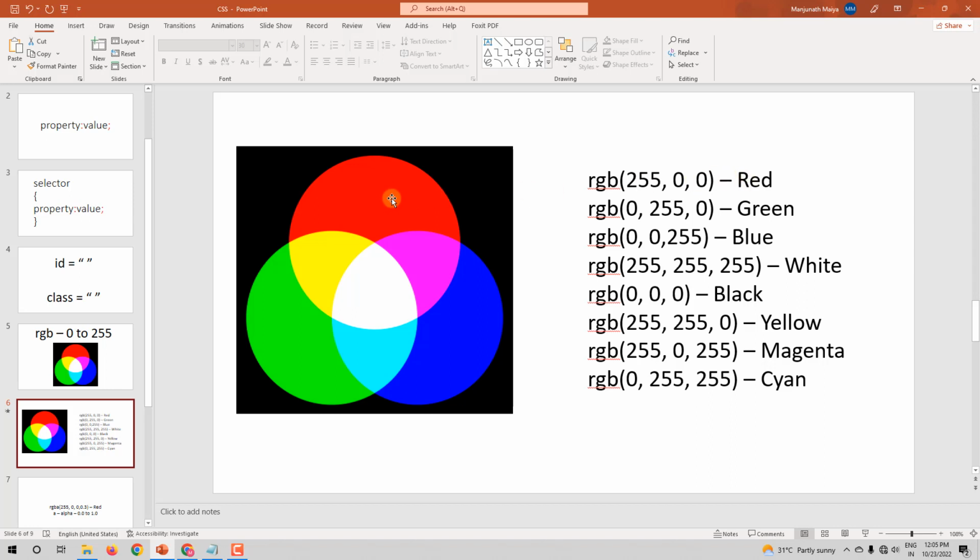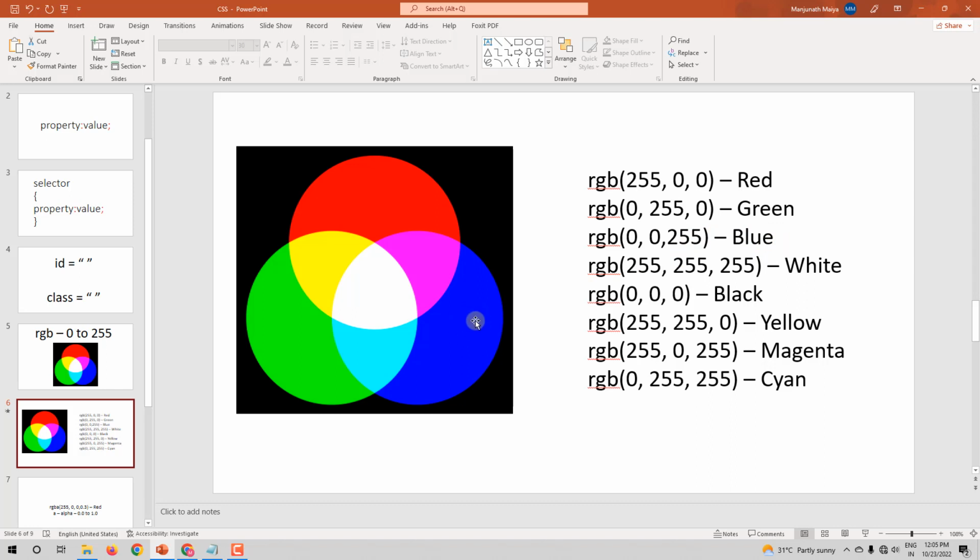Next, 0 red, 255 green and 0 blue gets you green color, which is this, okay, and 0 red, 0 green and 255 blue gets you blue color, which is this.